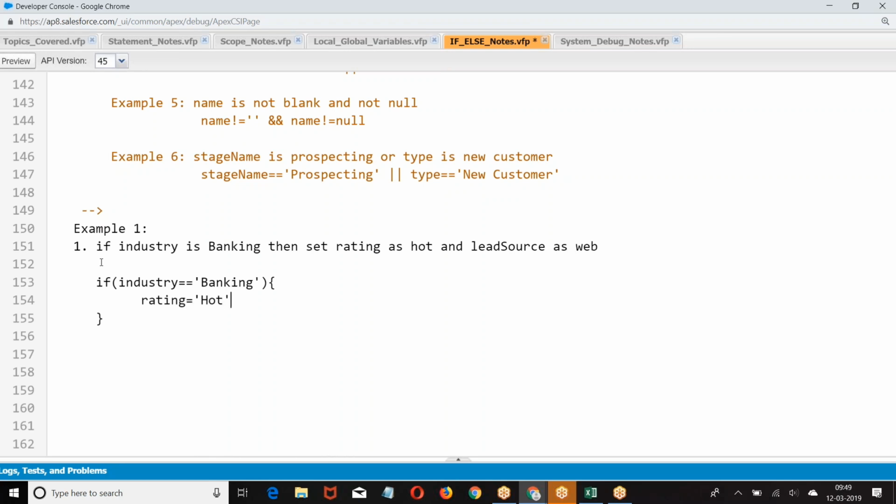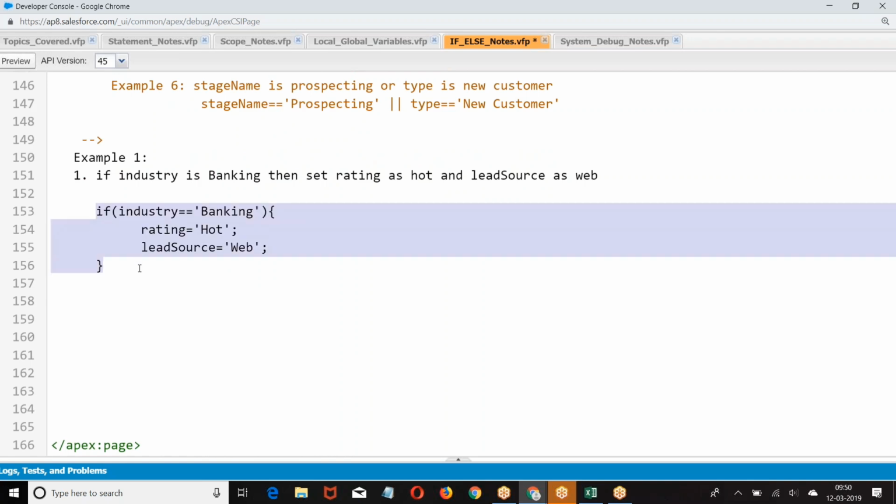Rating equal to hot. Lead source equal to web. Now we are assuming that the data is already available. We are only worried about writing logic. We are not writing a program. It's only a snippet.